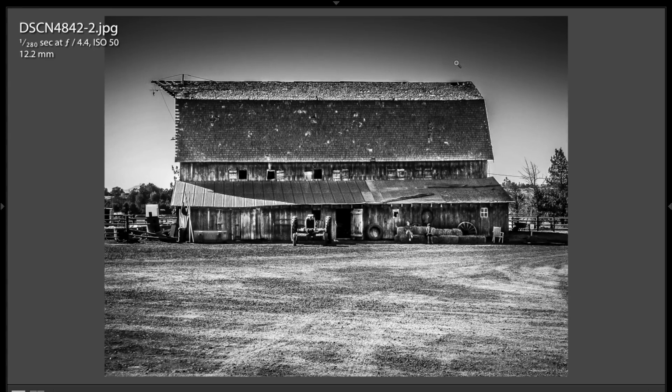So we have to clone this sensor spot out. It's hard, especially if you're using a plugin to get this black and white effect, like Nik Silver Efex Pro or something like that. A lot of times when you're done, it has this maddening little kind of blur that comes out. So it's hard to get rid of. You have to just try it different ways and expose it different ways, and hopefully you could get rid of that.